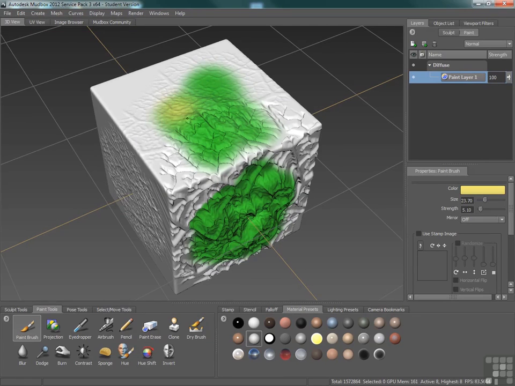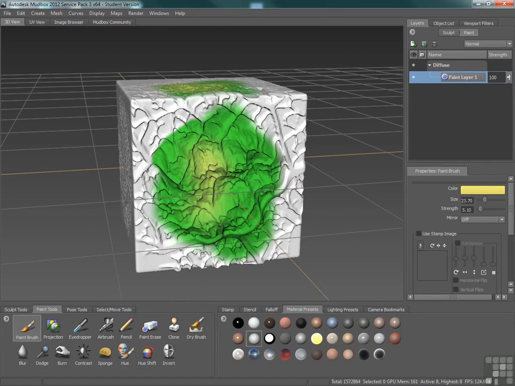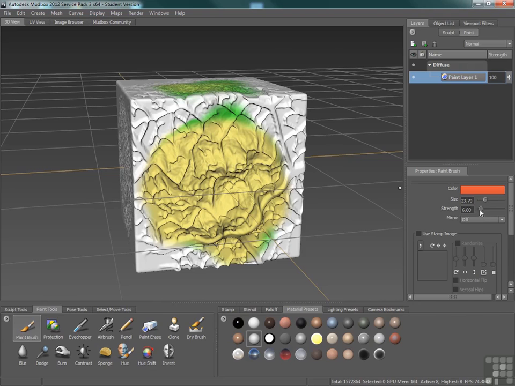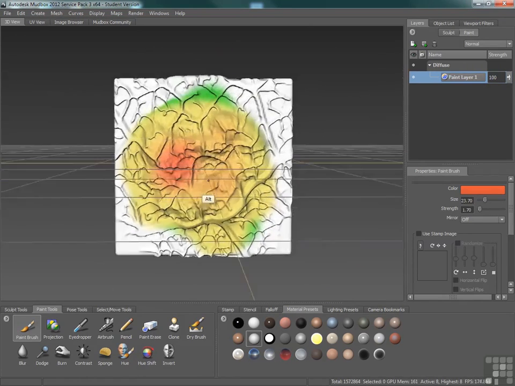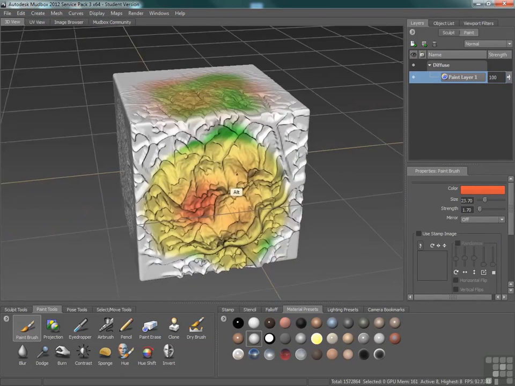So now as I paint over the top, you'll see that that strength is allowing that yellow to combine over the top of the green and not completely obliterate it. If I crank that strength up, you'll see that yellow dominates through that green a lot more quickly. So the strength is basically kind of an opacity setting for the paint. The lower the strength, the more slowly it's going to combine in there. I can keep working back over the top of it multiple times until I get to full strength, but the lower strengths allow me to paint slowly rather than trying to do everything in one brush stroke.